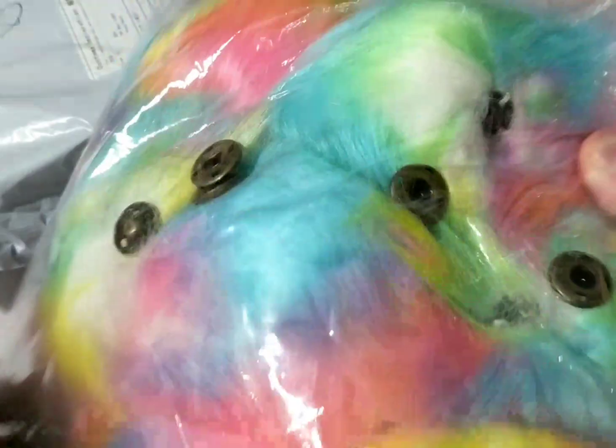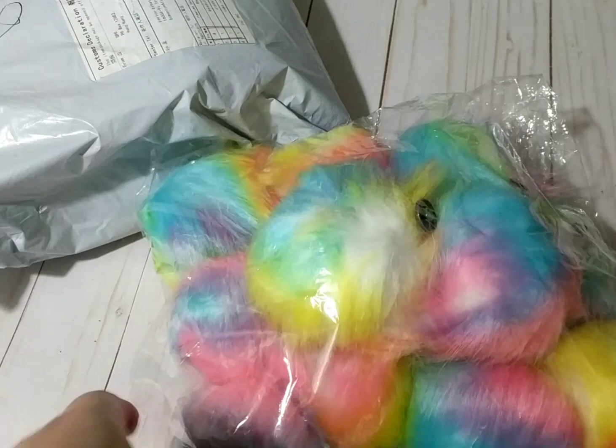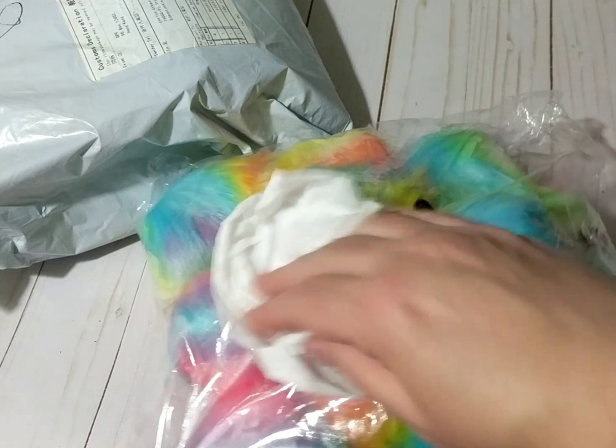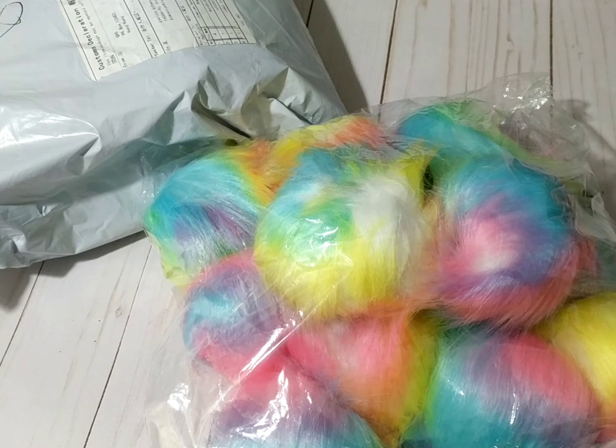See, when I open a package, I usually look, is there a gift inside? The oddest thing ever happened to me last night. I shipped a hat, slipper, and a sock that I have knitted and posted on my Etsy shop. And I gifted a sock, a basic sock. I was doing a tryout years ago, and I never did it over again. So she messaged me through help that she wants to return it. And I'm thinking, it's a gift, my God.